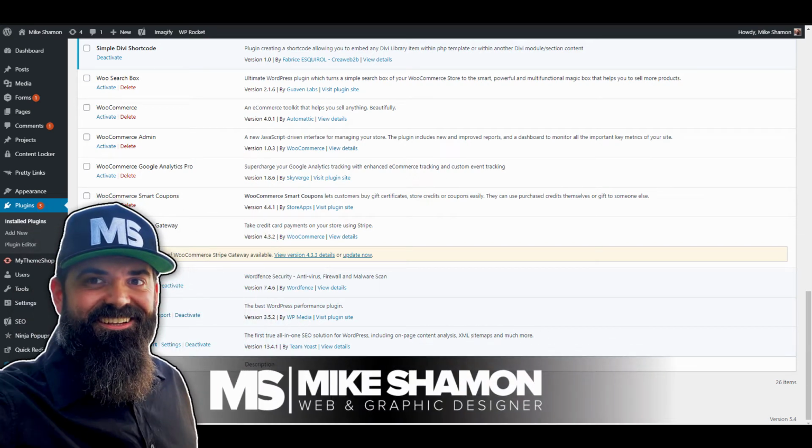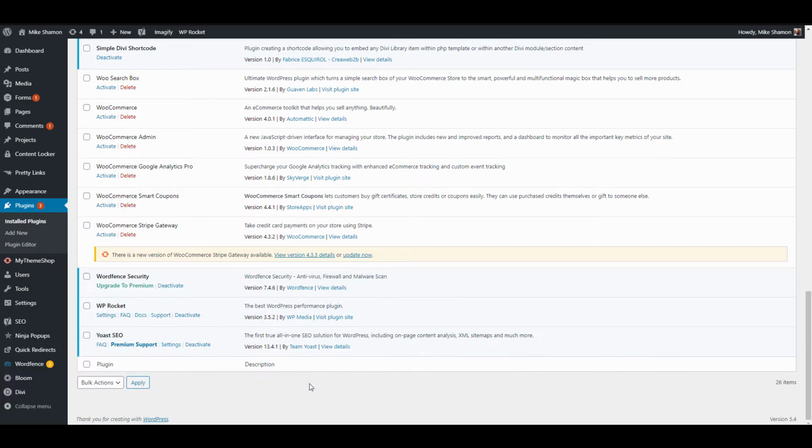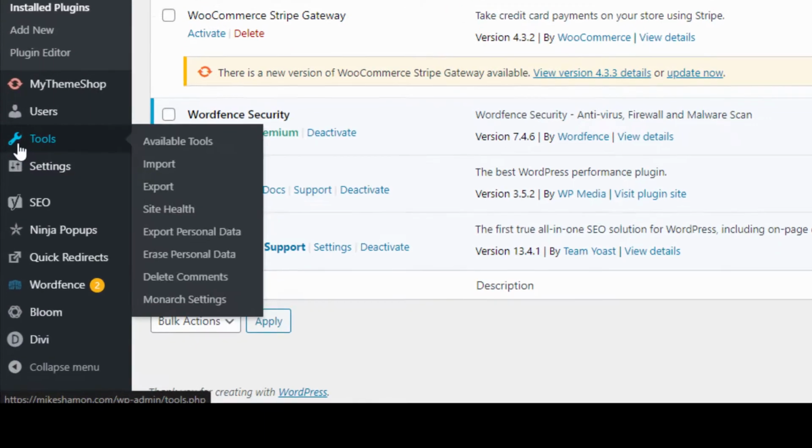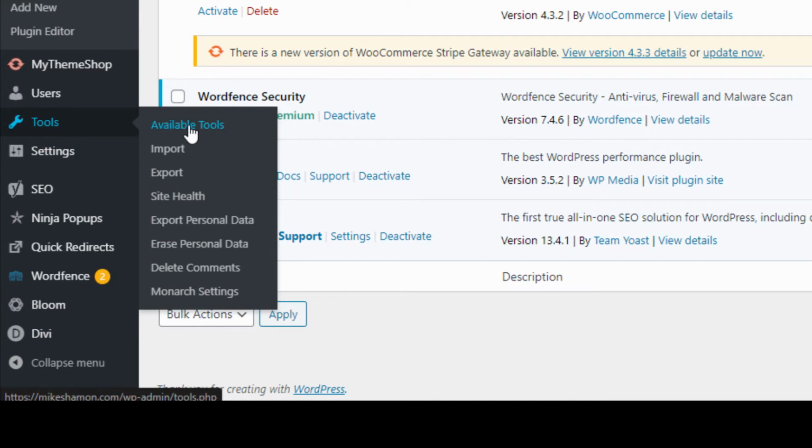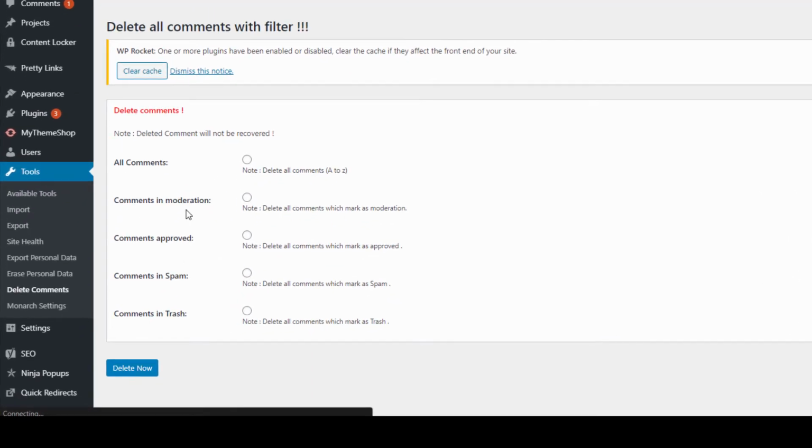And if you want to know how to remove all comments in WordPress at one time, this is how you do it. So what you want to do is go to your dashboard or the back end of WordPress. Okay, you want to roll over your tools button. Now if you don't see this stuff, it's okay because this is my site and it has some extra things on it. But there should be this one, delete comments. And if you don't see this, I'm going to tell you where to get it in just a minute. Okay, so you want to scroll over and go to delete comments. And once you hit that, it'll load this page.